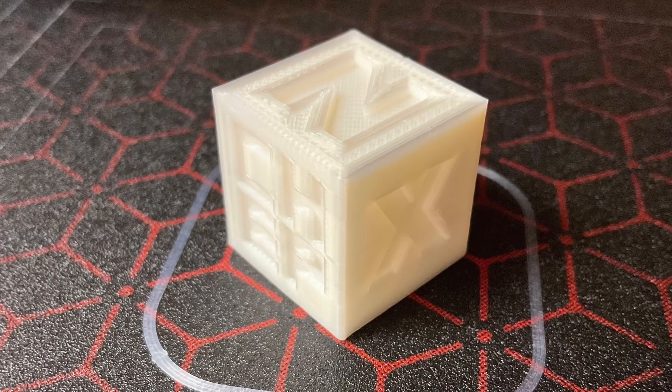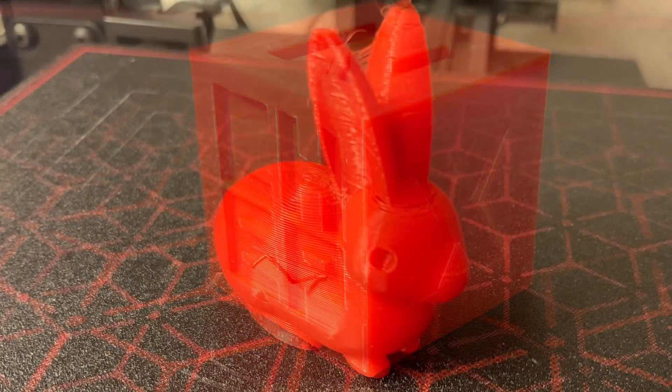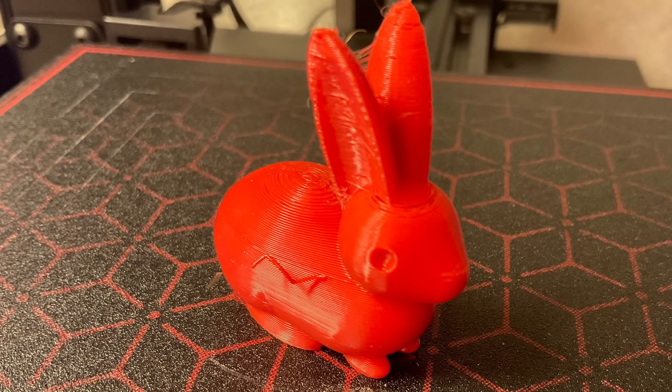It came with some sample filament, so the first thing I printed was a CHEP cube and it came out really nice. I then used some of my old Filament Friday red PLA and it printed well, but I could see some gaps at the top. I tested one of their sample G-code files — this bunny — and it's clearly not the best slicing. Those gaps at the top tell me the e-steps are off. I did try out the power loss recovery, but I forgot to clean the nozzle, which is why you see a little string right where the recovery happened.